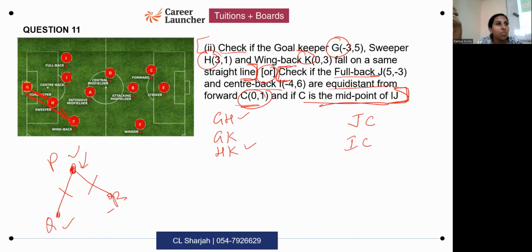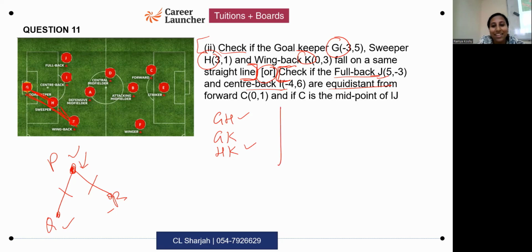So this really did not make sense. Oh, actually it did make sense. One moment. C is the midpoint of IJ. Okay, this changes the whole thing. C is the midpoint of IJ. You can use the midpoint formula. You're checking whether C is equidistant from J and I. They're asking if C is the midpoint. Okay, I missed that word. I'm tired. You use the normal thing only.